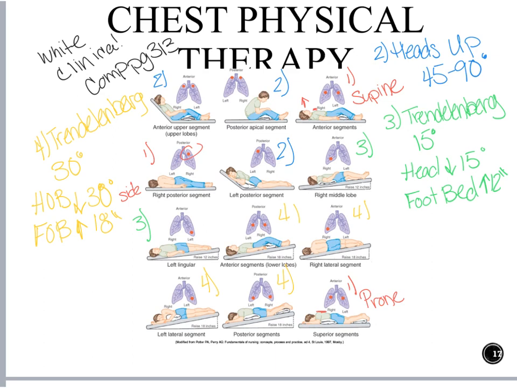So everything is coming down, the blood, the mucus, everything in the body is using gravity, is pushing it down towards the core of the body. So patients who are dyspneic may have a hard time doing this position. Also, gravity is also going to push the diaphragm up towards the lungs and put pressure on the lungs. This Trendelenburg position is also contraindicated for head trauma and brain surgery.